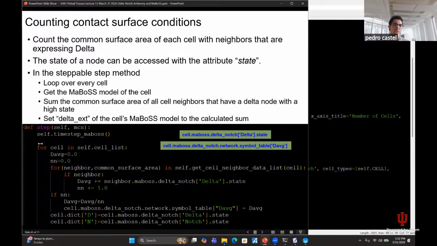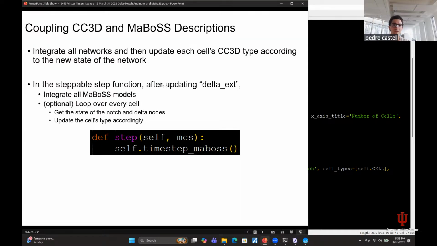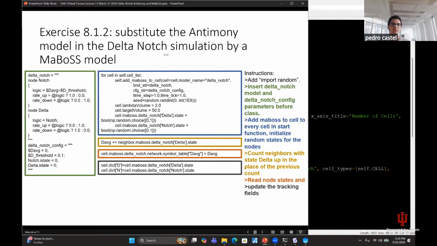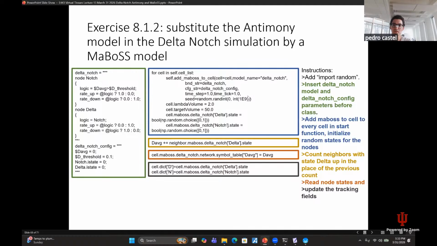And then the rest is the same. You have a loop over cells, a loop over neighbors, and then you do the tracking. You do a time step with MaBoSS the same way as you do in Tellurium. I think this slide has all the information and the instructions summarized.